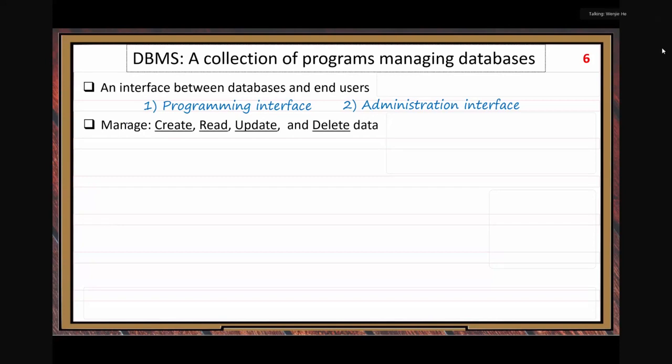When we talk about managing databases, the basic parts of managing are these. First, you need to create new databases. Then read data: query, retrieve, based on the business requirements.